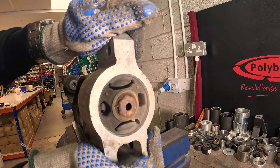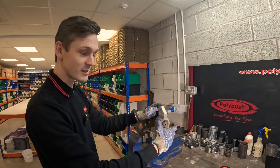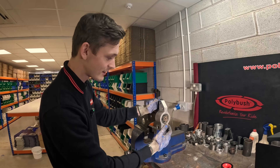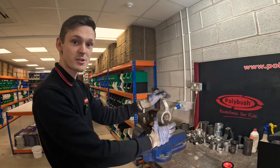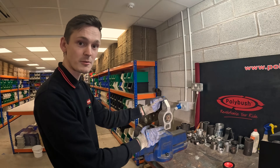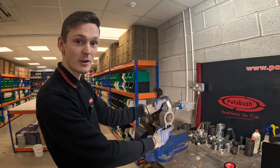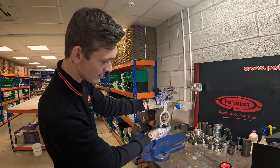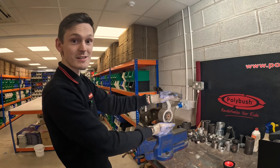What happens with it is it has some small voids around there which allow it to give it the twist. But what happens is the rubber actually starts to crack and sometimes delaminate, causing a really loose steering feel within the car. It can also cause some clunking and banging as the wishbone moves around, which flings out your geometry and just feels really horrible. You can actually see this one has started to slightly crack open on one side, and you can hear it doesn't make the nicest of noises either.